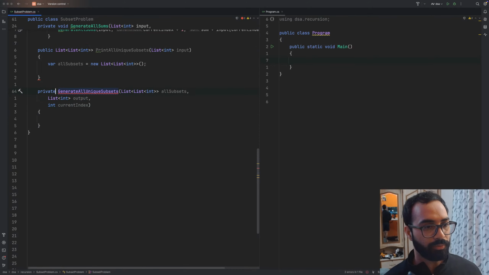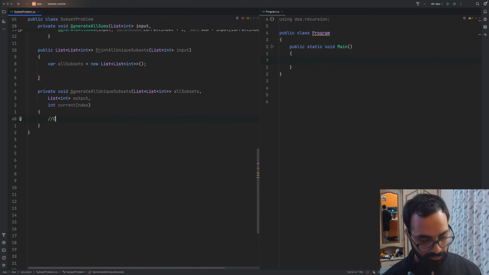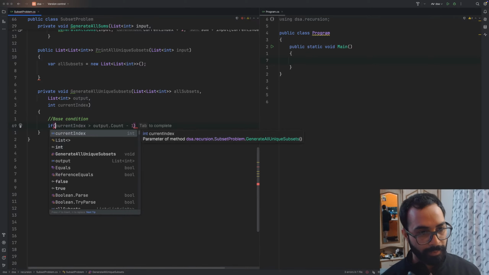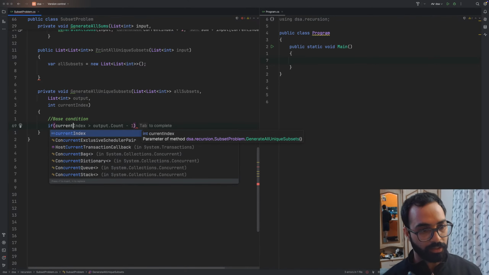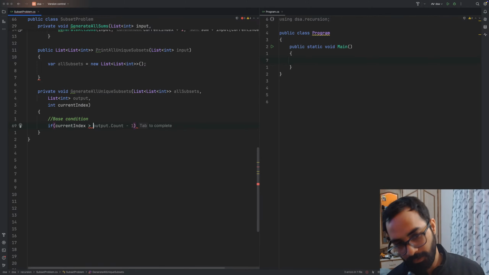And here I will do void. So basically, no, it's not required at all, I think that fourth parameter. Let's write the base condition first. So I would say if my current index is greater than, hey, who will pass input?